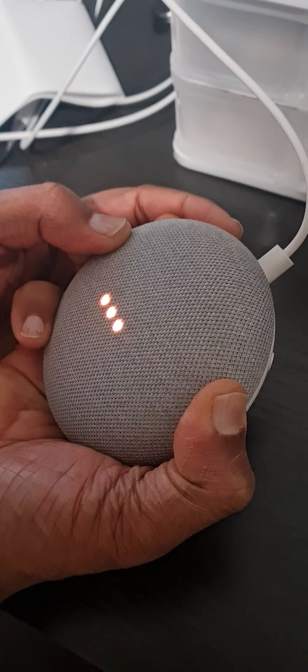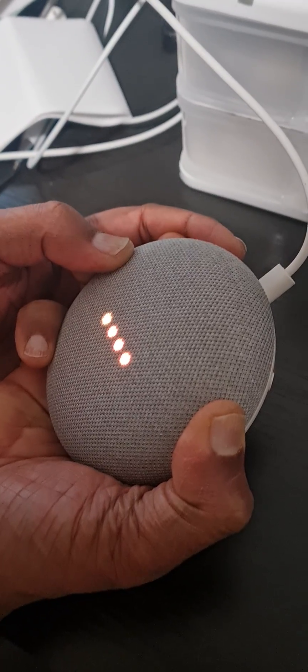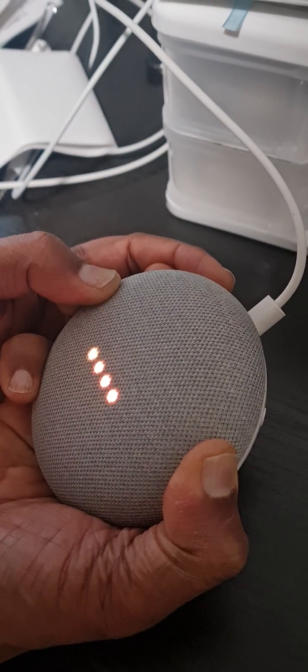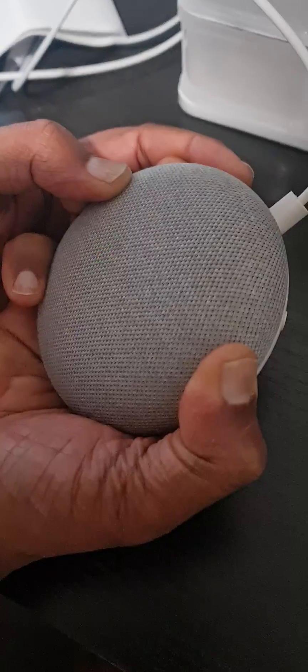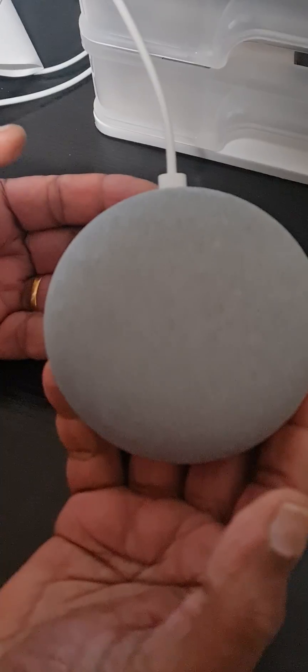You're about to completely reset Google Home. To cancel, release the button. If you hold for about five seconds it will tell you whether you want to proceed or not. If you don't want to proceed, release the button. But if you want to proceed, hold on to the button and it will automatically reset the system.